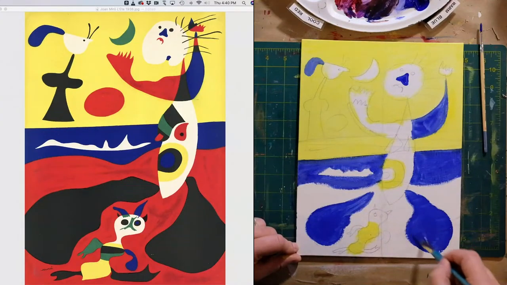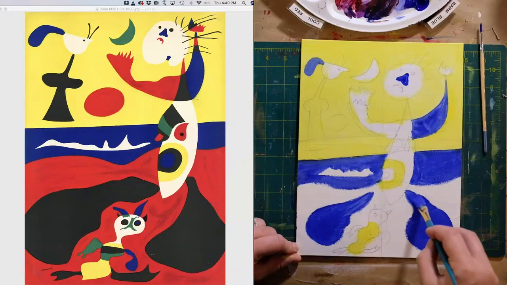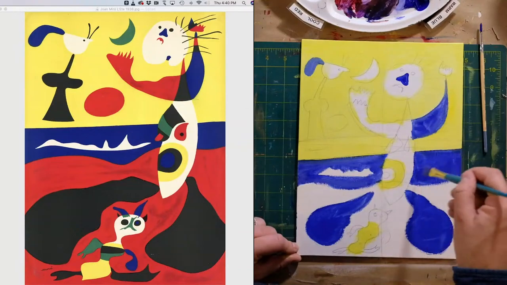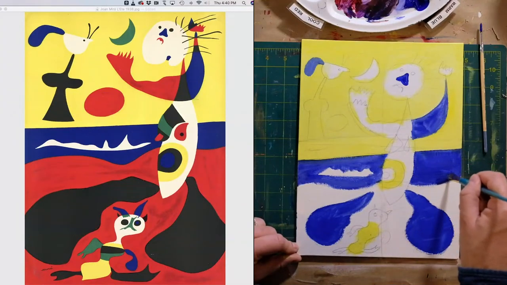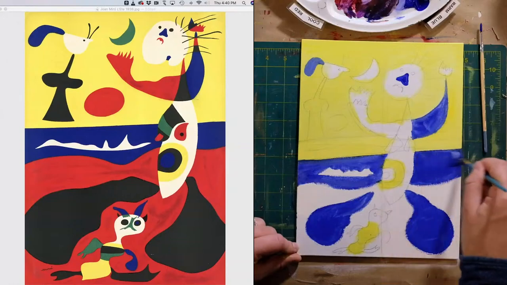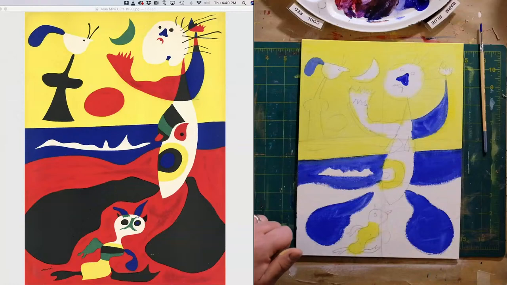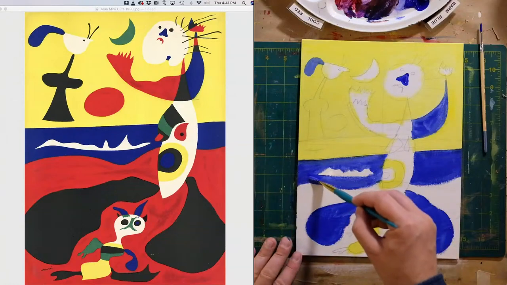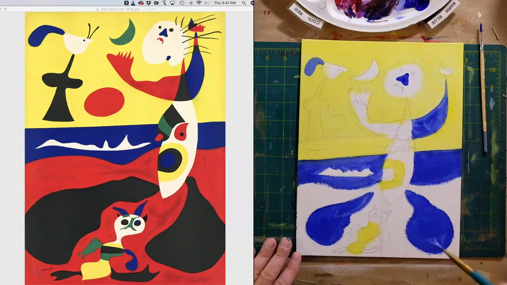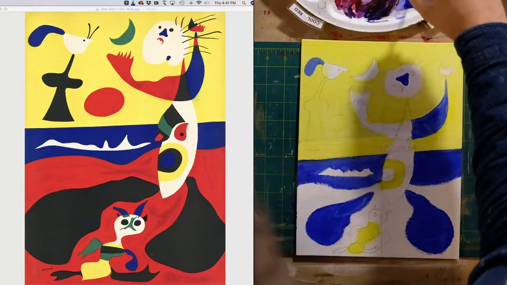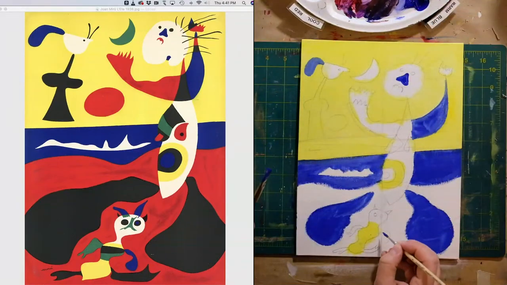The one thing I would caution you about with thicker underpaintings is that I am putting a lot of paint on the surface, and that paint can take a little bit of time to dry. So you just want to be mindful of that, and of whether there's going to be enough time for it to dry for us to finish, right? You're putting big glops of paint on there. And then I'll just do quick little areas here.